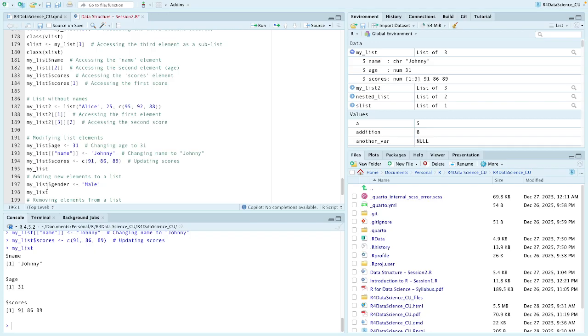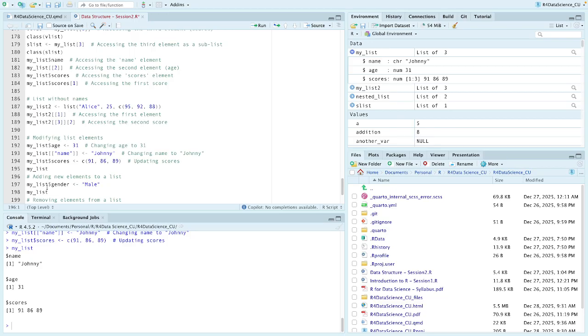Now we also have the apply function. The apply function applies a function over the margins of an array or matrix, and it will give you an array or matrix as a result. Array can include a vector also, because a vector is a one-dimensional array.